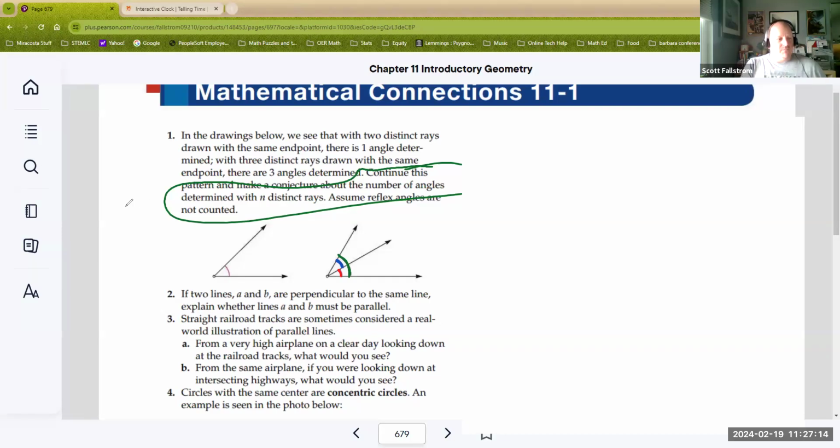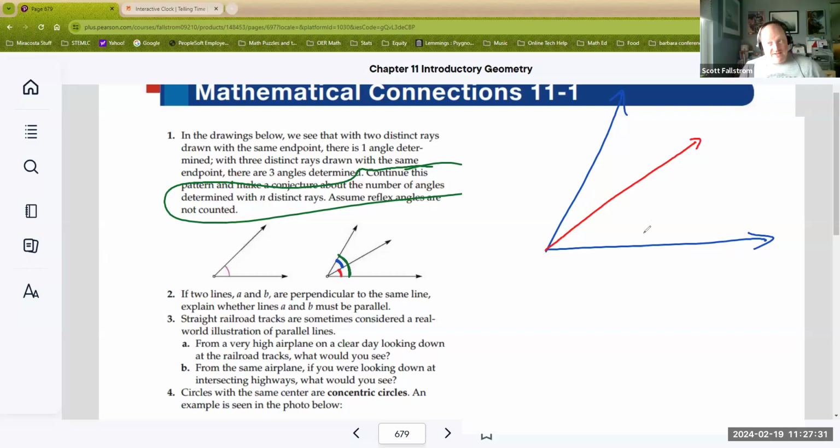Okay. What am I referring to? Well, if I was doing something like this and I had my 2 rays, there's definitely 1 angle, that's fine. If I built 1 more ray in the middle and I wanted to count these, my approach would be to start with the top ray and work my way down until I've used every angle that could be created with that top ray. So it's working through the process, but not just randomly. I would form down every small angle. There's one. Then I would form the next angle down, which goes to here. That's two. And that's all that I can form with those.